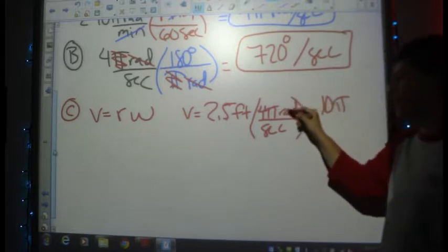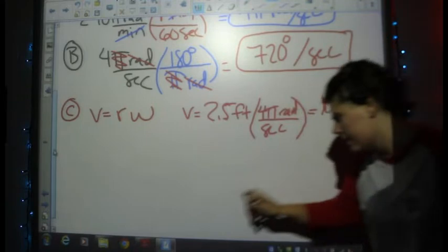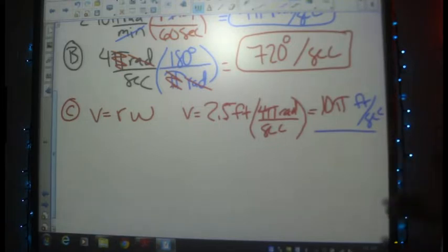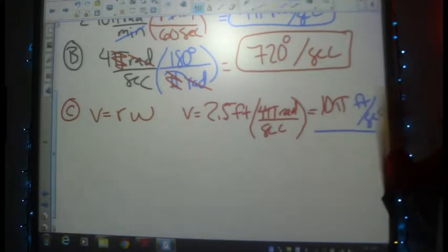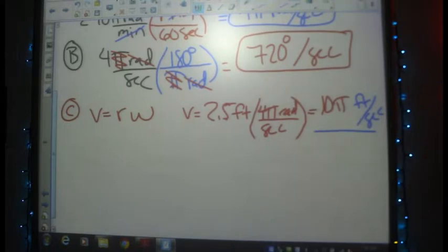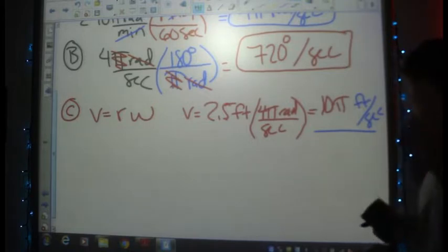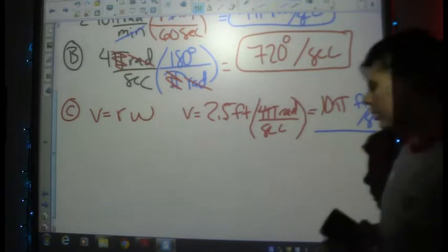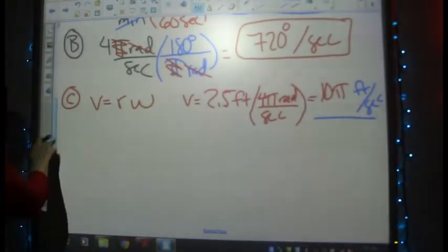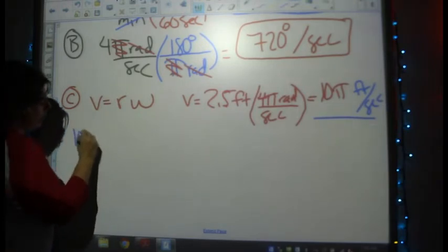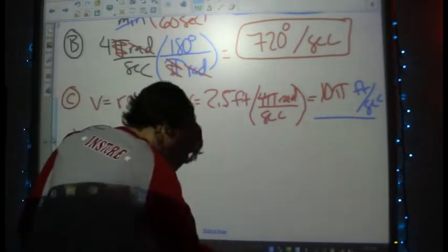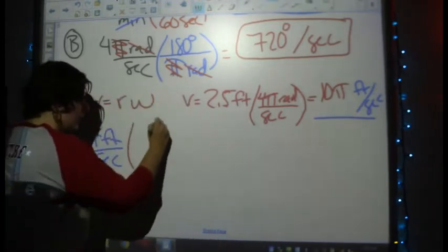Remember, the radians kind of fade to the back when I have another unit there that overtakes them. So I have feet per second. And this answer is linear speed, and there's nothing wrong with it except, did the question ask for feet per second? No, the question did not ask for feet per second. The question asked for miles per hour. So I need to respond in miles per hour. So I'm going to come down here, and now I need to do some unit conversion. So I have 10 pi feet per second. I'm going to go ahead and change the seconds first because I've got to get seconds to hours. Again, I don't try to go directly to hours.